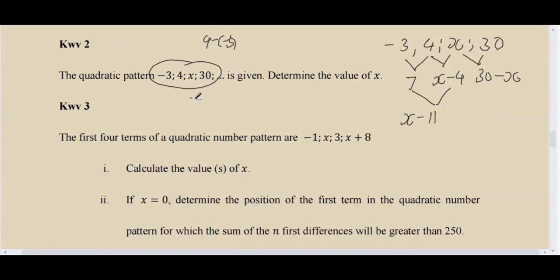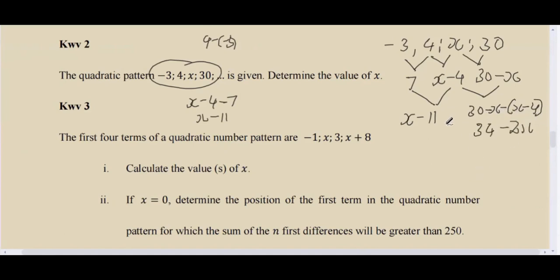So what we did here is just to say x minus 4 minus 7, and then we got x minus 11, right? Then at this part, we need to say 30 minus x and then minus the whole of x minus 4, right? Note that I'm putting it inside the brackets because it is actually an expression, right? So that means when solving this, we're going to end up with 30 plus 4 because negative and negative is positive. So 30 plus 4, that's 34. And then negative x minus x, that's minus 2x, right?